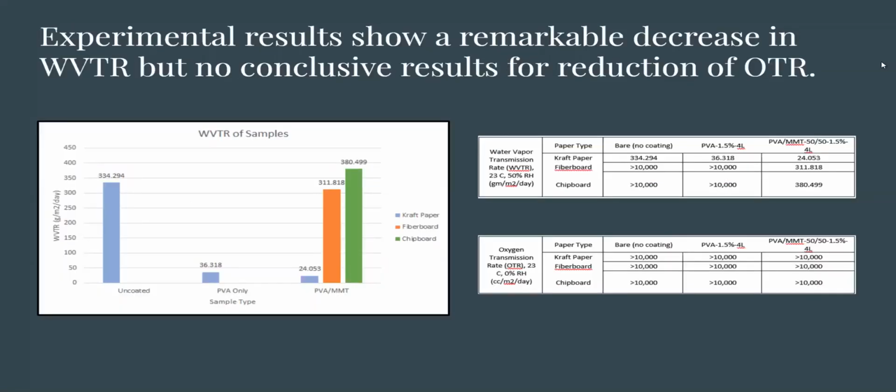Both the water vapor transfer rate and oxygen vapor transfer rate of all the samples were tested in lab. Unfortunately, the oxygen vapor transfer rate was still too high to be accurately read by instruments available to the team. However, the team did see a remarkable decrease in the water vapor transfer rate in each sample. The PVA MMT coated craft paper fell by approximately 93% compared to the uncoated craft paper. This brought the samples to a level comparable or better than many common plastics.